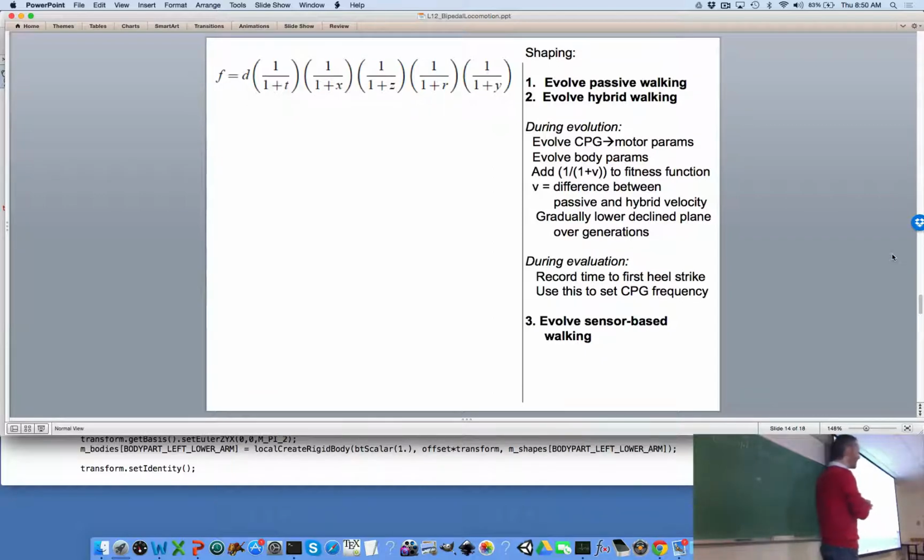Remember that we're evolving the body parameters. So in the population, we might have taller or shorter robots. What can you tell me about the CPG frequency for a taller robot compared to a shorter robot? What's that? Slower for which one? For the taller robot, right? The taller robot, it's going to take longer for its heel to strike the ground.